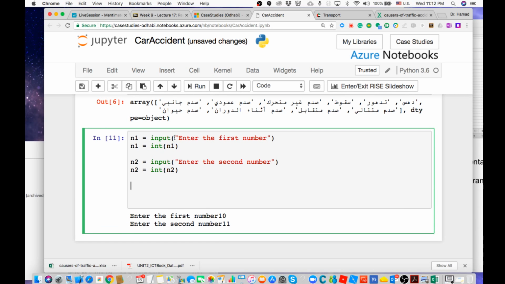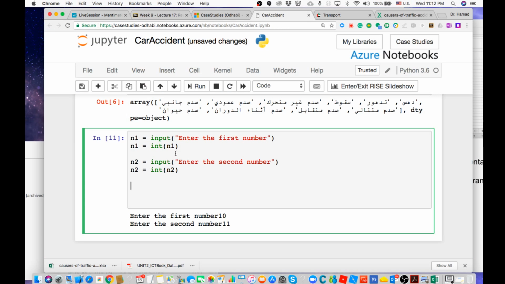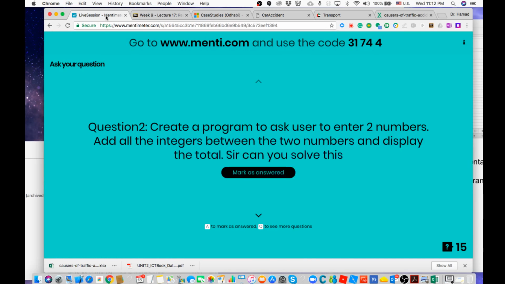Now we need a for loop, based on the question. Create a program to ask user to enter two numbers, add all the integers between the two numbers. Now, let's take this example. If I enter 1 and 5, what are the numbers between 1 and 5? The integer numbers. Okay, correct?